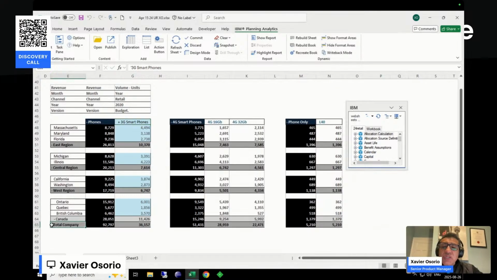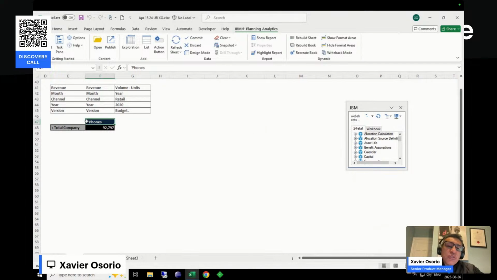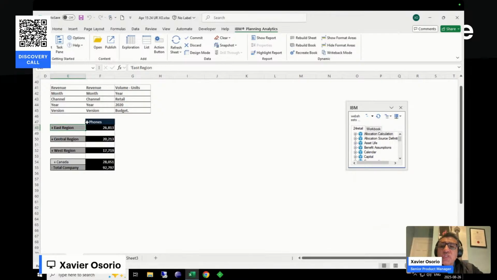So let's take a look. First of all, this is a universal report, a dynamic universal report. And as you can see, I'm minimizing both the rows and the columns, and I have the ability to expand my rows, and I have the ability to expand my columns, right?